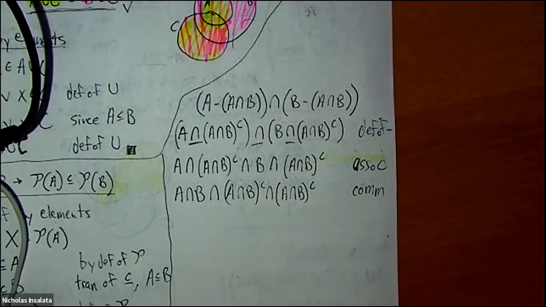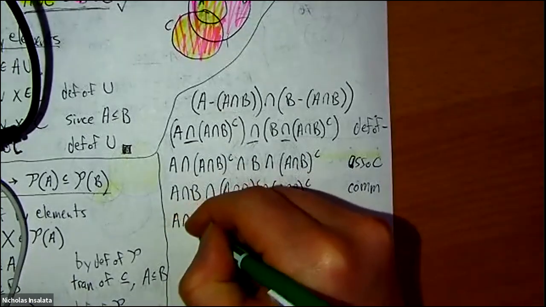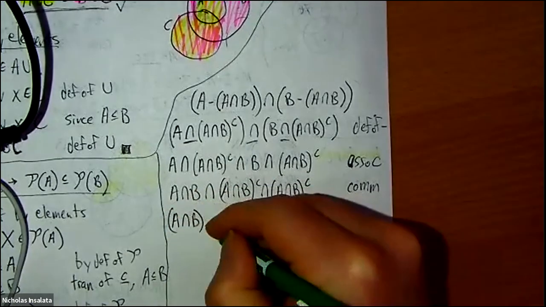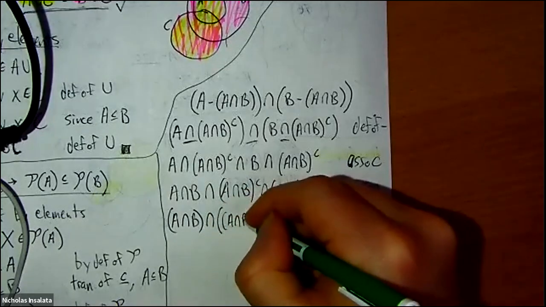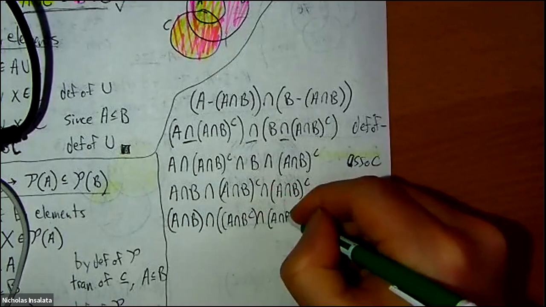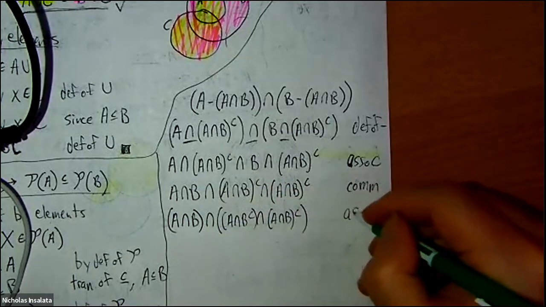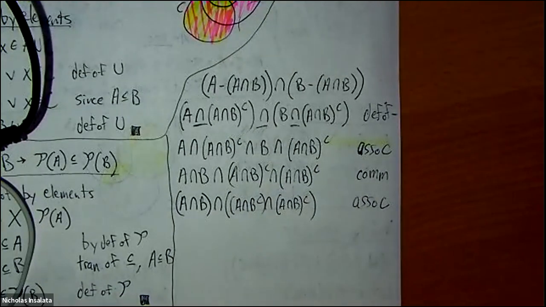And before I get quite to where you're at, Sean, I want to do a couple more things. Next, I want to reintroduce parentheses. Okay, so again, that's going to be the associative property, which is going to look like this. A intersect B, I want that by itself. Then I want this right-hand side by itself. Okay, now what can I do? This is the last step before your conclusion there, Sean.